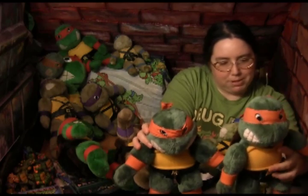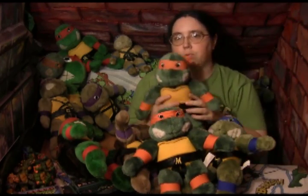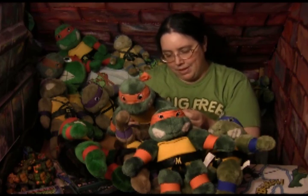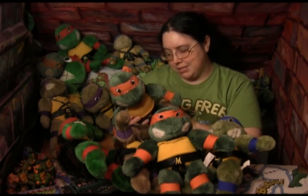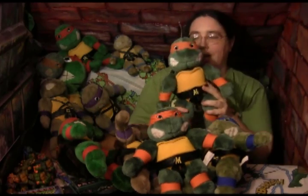They are both from Playmate's Toys. They're both amazing dolls, as most people are still really looking for the Ninja Turtle plushies. None of mine are for sale. I'm still trying to get more. This one here's tag says 1989. So these are the 88 version. This is the 1989 version.